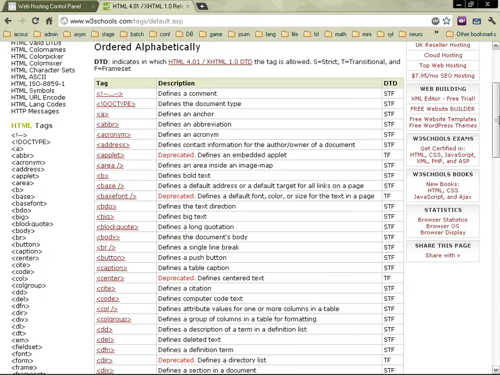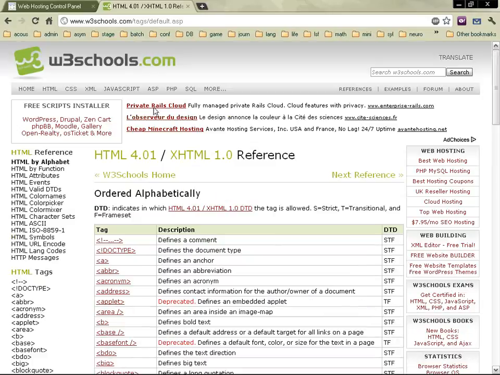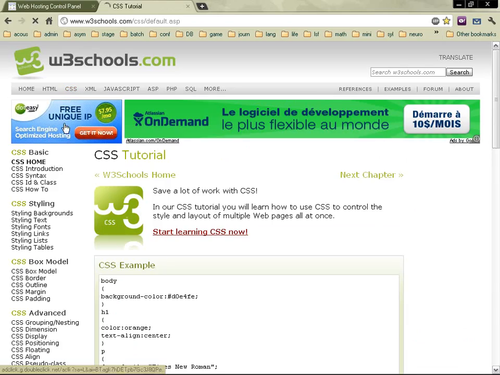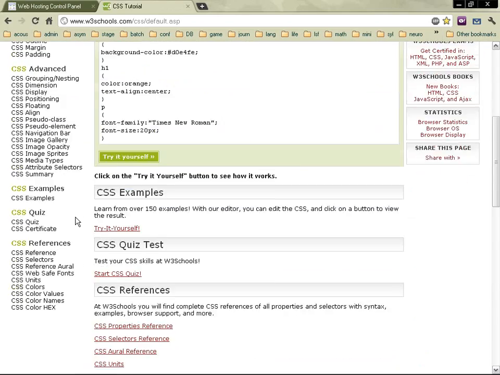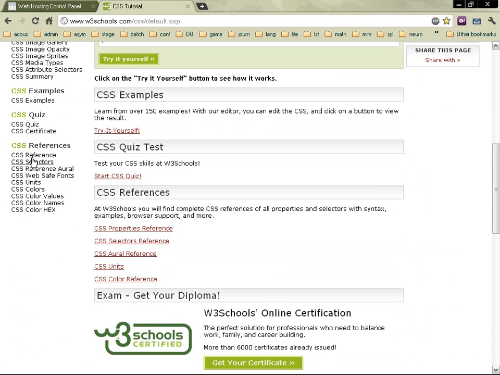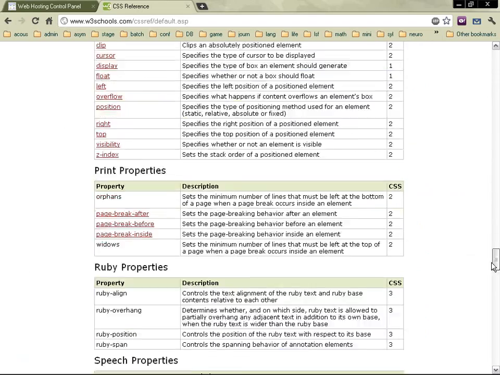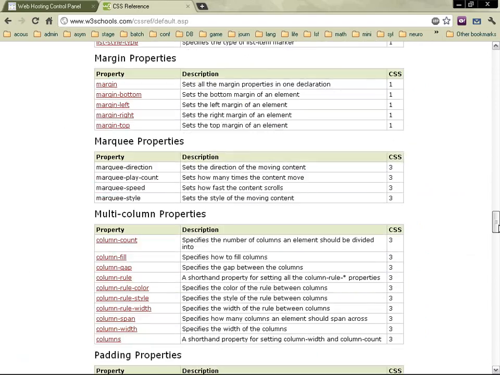This is an entire reference for the whole HTML code. Then you need the CSS again. There are quite a few interesting things, and the tutorial is really well done. And go to the CSS reference. Again, you've got everything you need, every single property and possible values for each property.